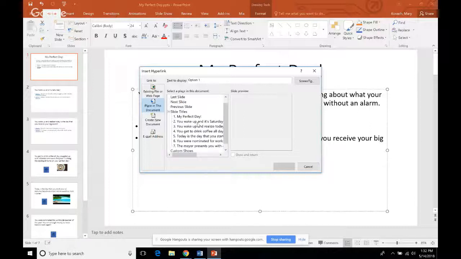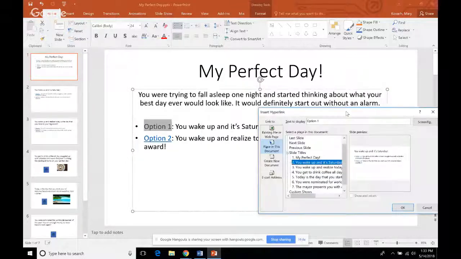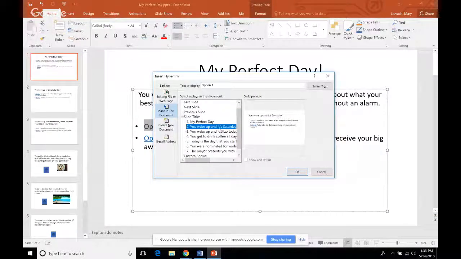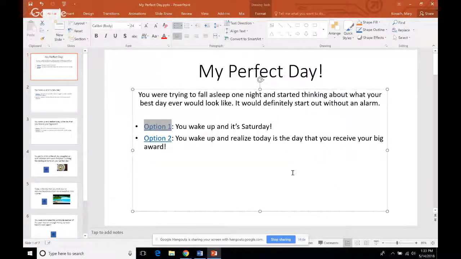So this one, I want to link to the slide that says you wake up and it's Saturday. So once I have that selected, I'm going to click OK. And so then now what happens, I'm just going to click my Save button here in the upper left.